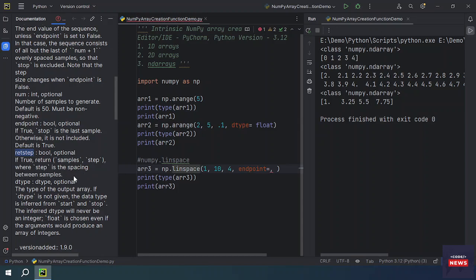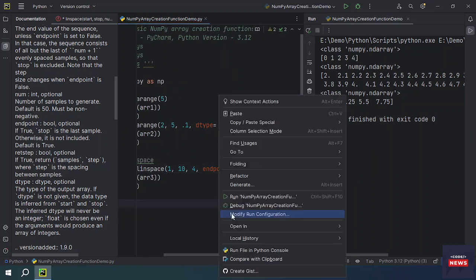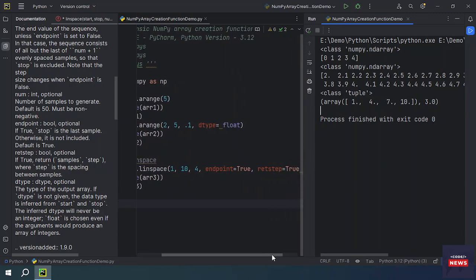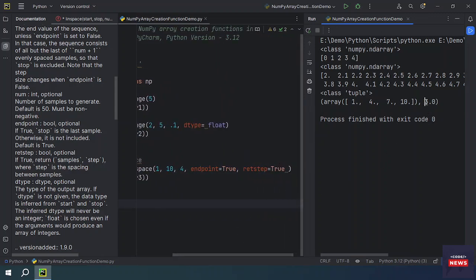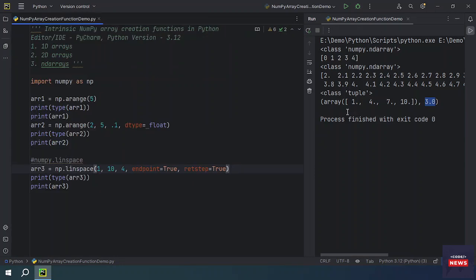Let's say we have endpoint true and retstep true, which means it will actually return the spacing as well. Here the output is different for this retstep argument.